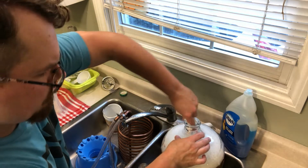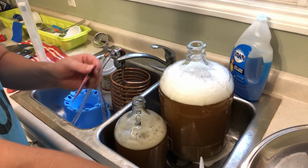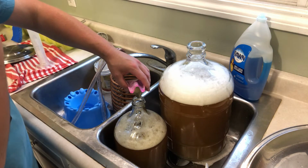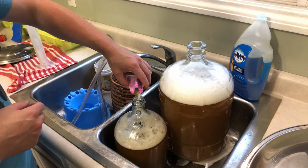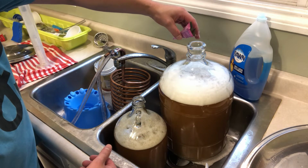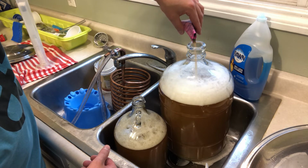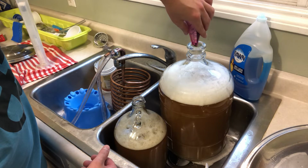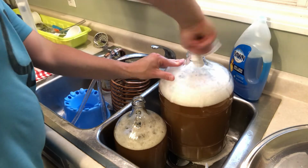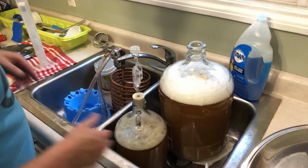And I like to dry out the inside of the opening so that the yeast does not stick to it. That's a pain in the butt when that happens. And I put about a quarter of the yeast packet inside the 1 gallon, and the rest in the 3. Bada boom, give it a little flick, wipe off the inside yet again, and put on the bung and the airlock.